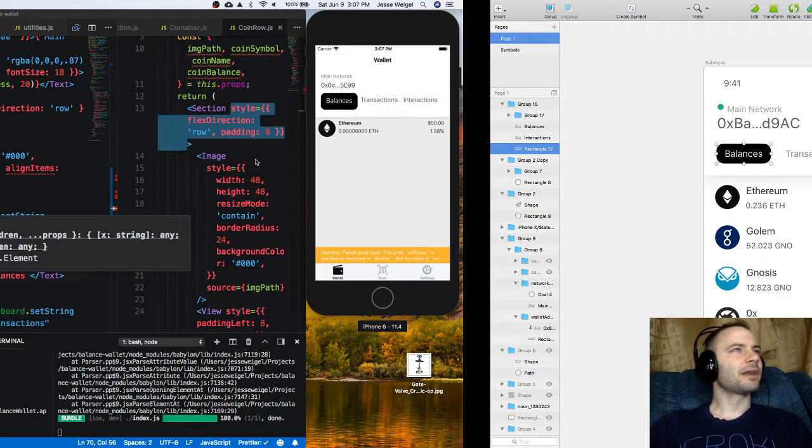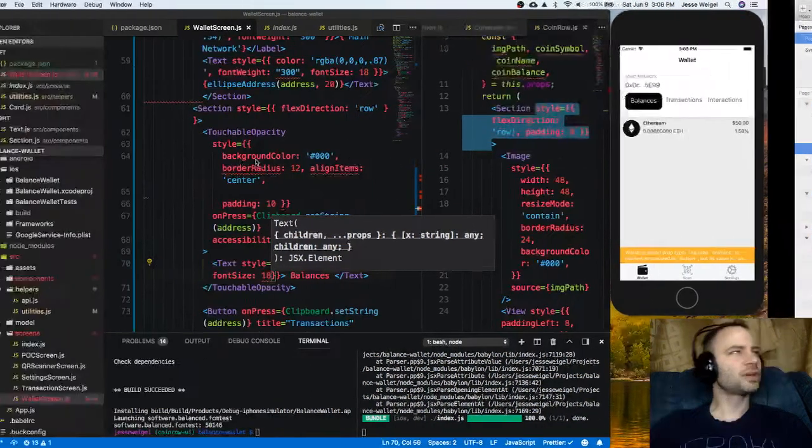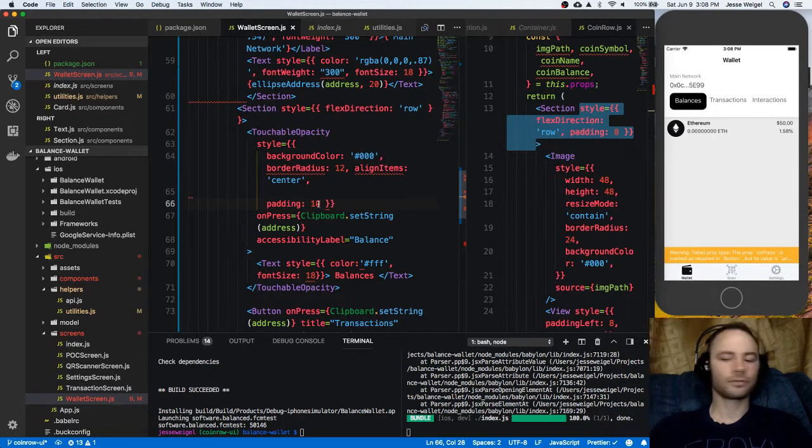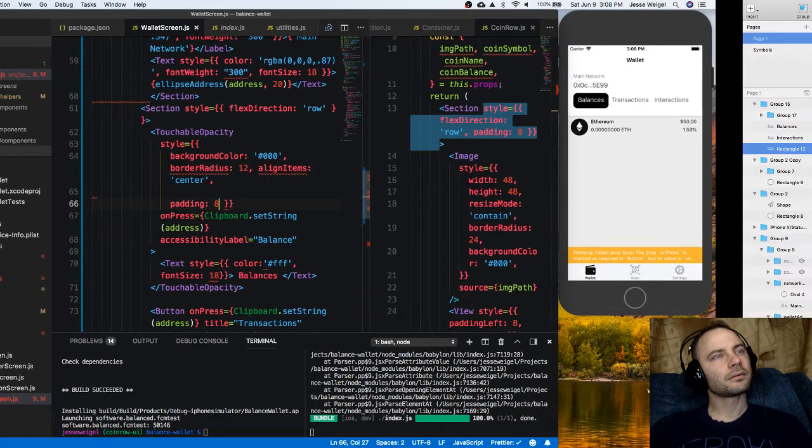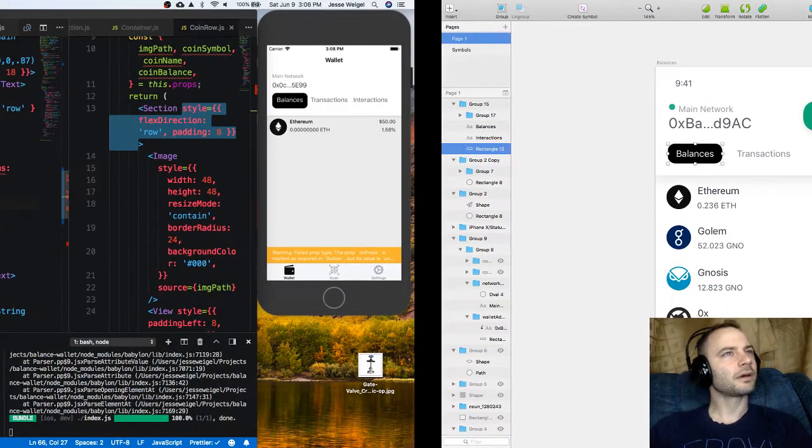I think the padding's a bit much. Looks good. Oh, cool. Amon says looks good. Yeah, it looks pretty close, but I'm going to try to drop that padding down a little bit. Let's drop it down to 8. Okay.